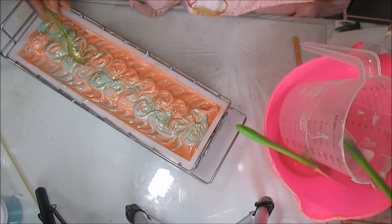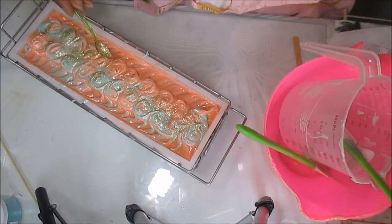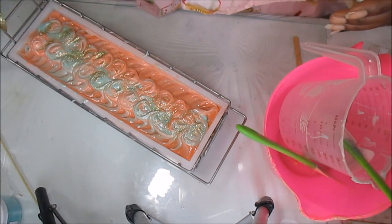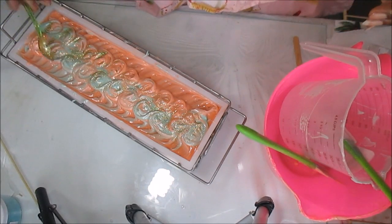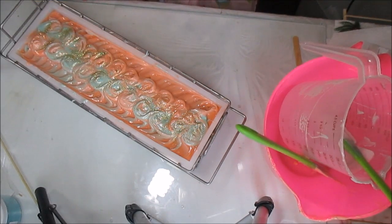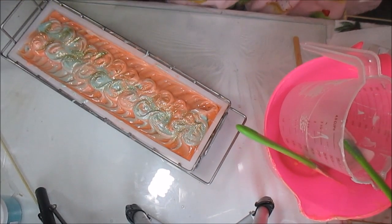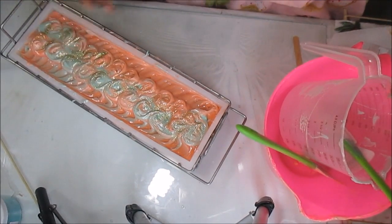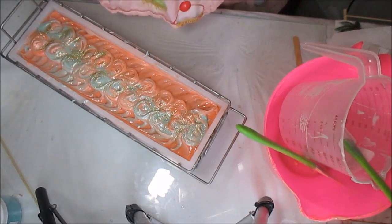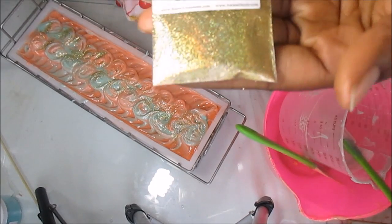And this soap is called Free. Although, now that I've made it, it doesn't look like a Free. But once I cut it, it may look like a Free. But I'm sticking with the name regardless because it holds meaning to me. Okay, so, oh, that totally reversed. I was supposed to put it on the soap, not pop it over here off to the side. Whatever. So this glitter is called Celestial Gold.